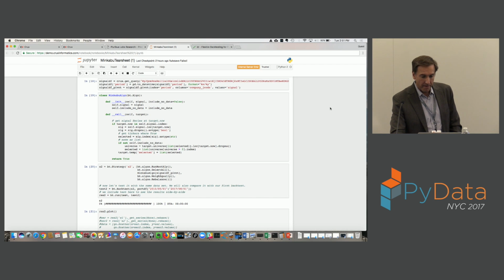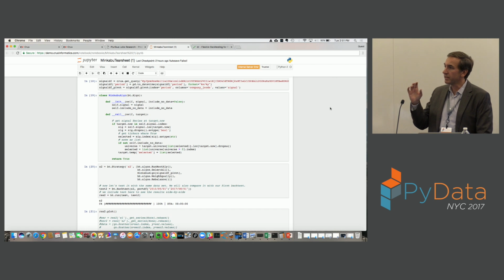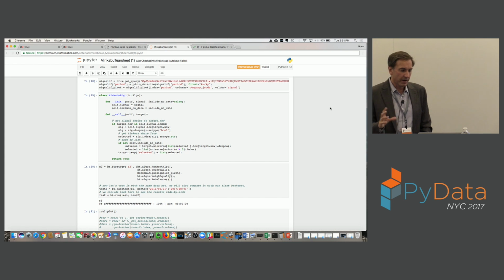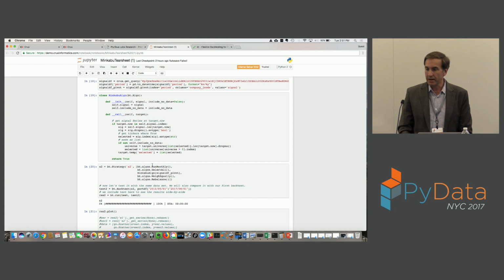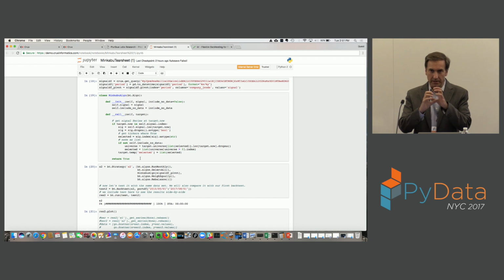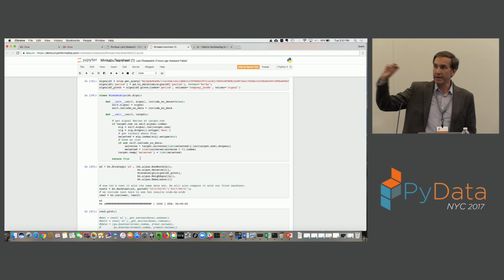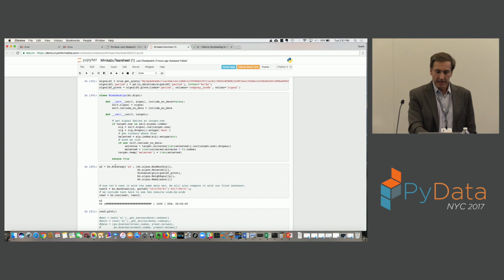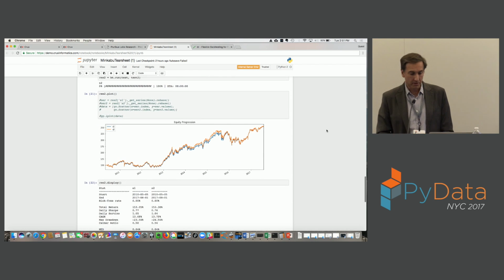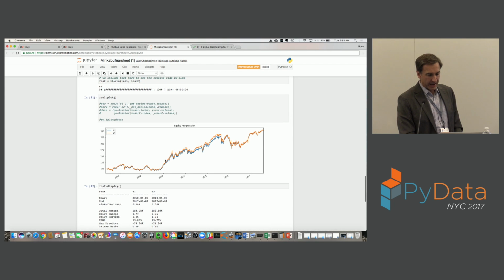Then what we're going to do is compare this with the algorithm that we got out of that Minkaboo data set. And the way the backtester works is you send in all these parameters and you create a kind of kernel. If you guys are familiar, I'm sure many of you in machine learning are familiar with the idea of a kernel strategy, which we've created right here, using that query that I ran a little while ago that gives the signals, and then aggregating those up, and that's going to form the strategy, the kernel of the backtester. We feed that into the backtester here, and we run the strategy again.